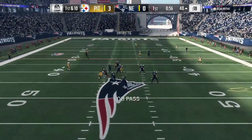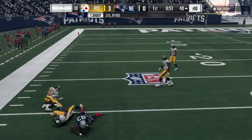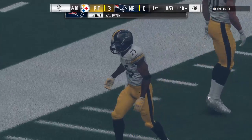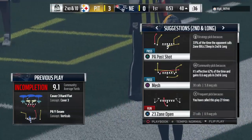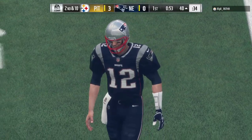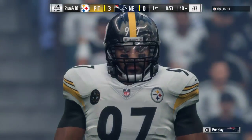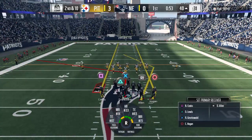Brady now on first down. And it pops free. The collision there jarred the ball loose and brings up second down. It's a lot of contact going on there, and in the end, unable to keep two hands on the football and bring it into his body. Everything looked pretty good until the finish.